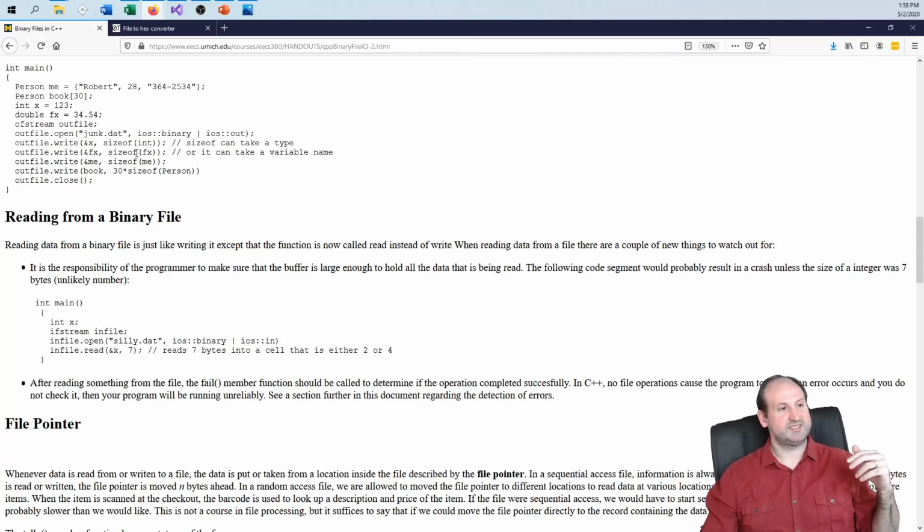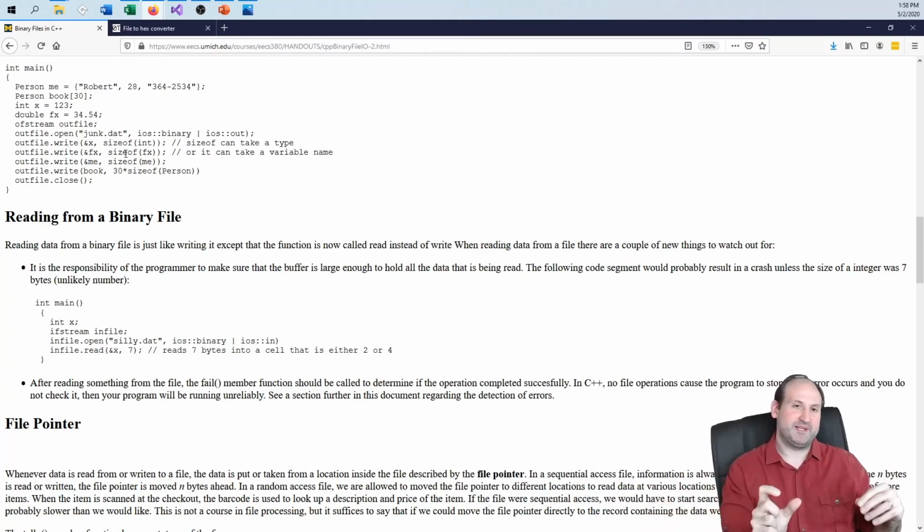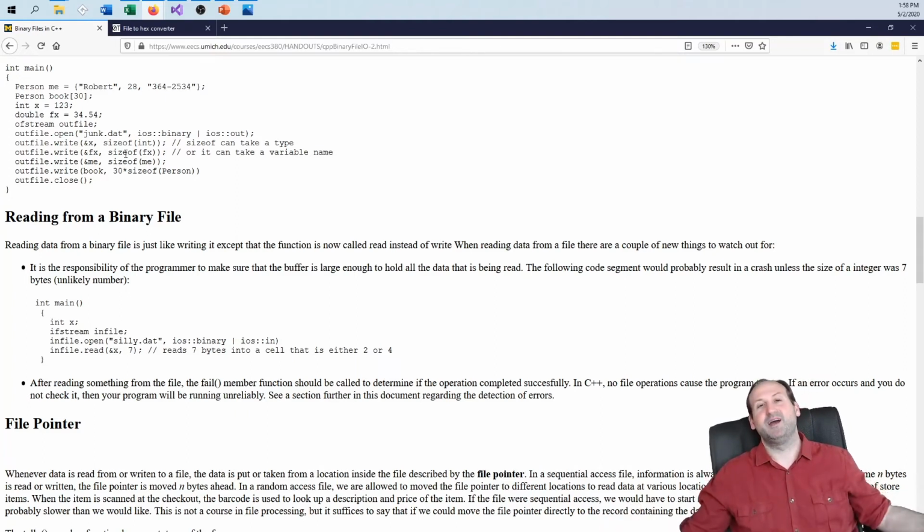And then the size of, so it'll print out all 8 bytes to the file. And I don't need any spacing between it because before I needed to know when one variable ended and another began. But now when I come back to this, I'm going to know the first 4 bytes are reserved for this int, the next 8 are for the double, and so forth. So I don't need any extra space padding. And so it's just over and over again doing that and then closing out.